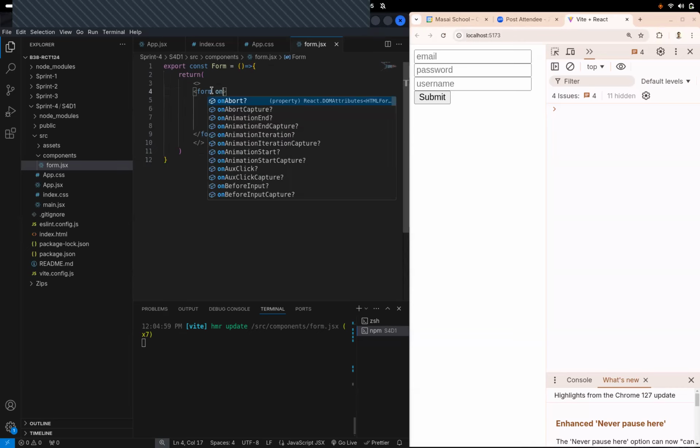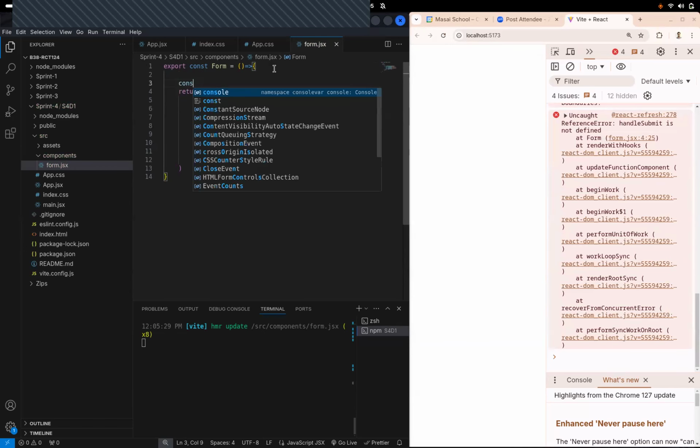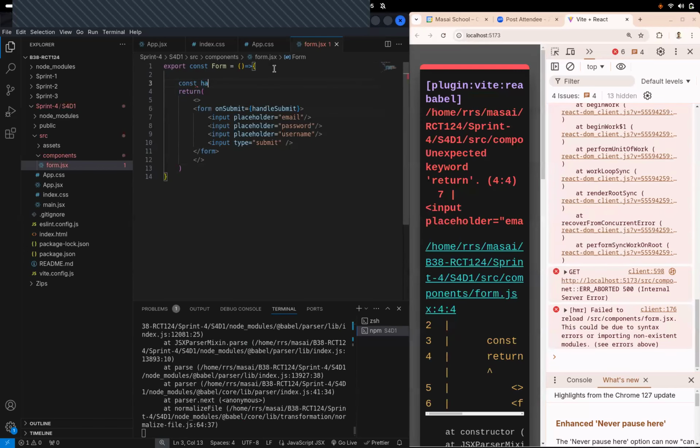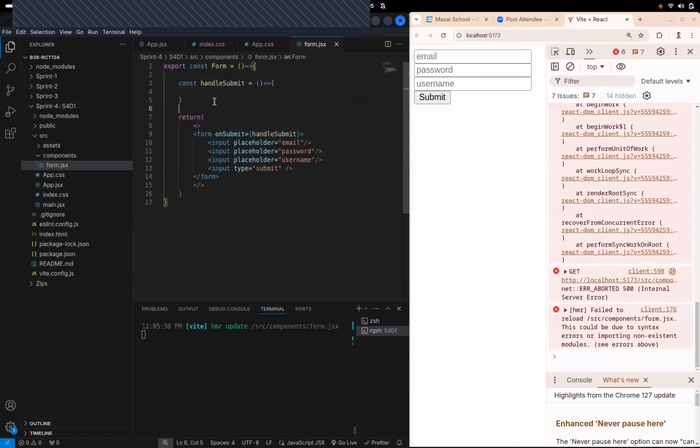So on submit, let's write handleSubmit here. I created handleSubmit. How will I get the values from here so that it's visible while we take the values? Extraction कैसे करेंगे?